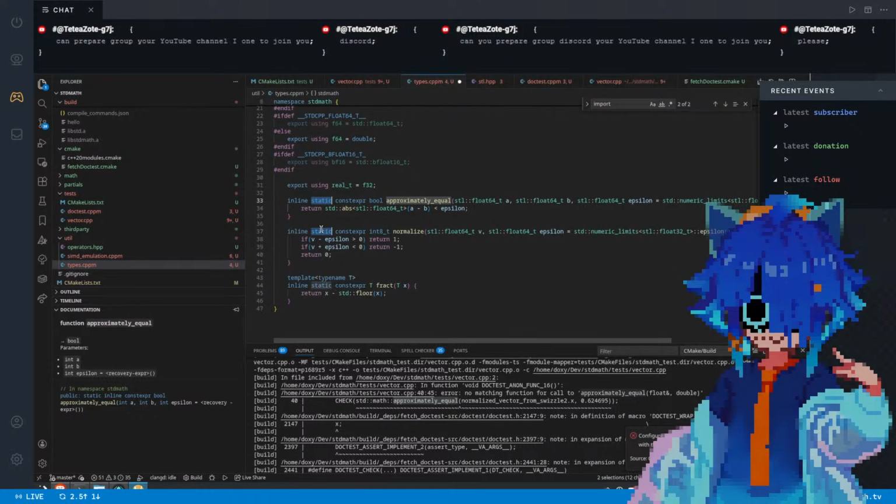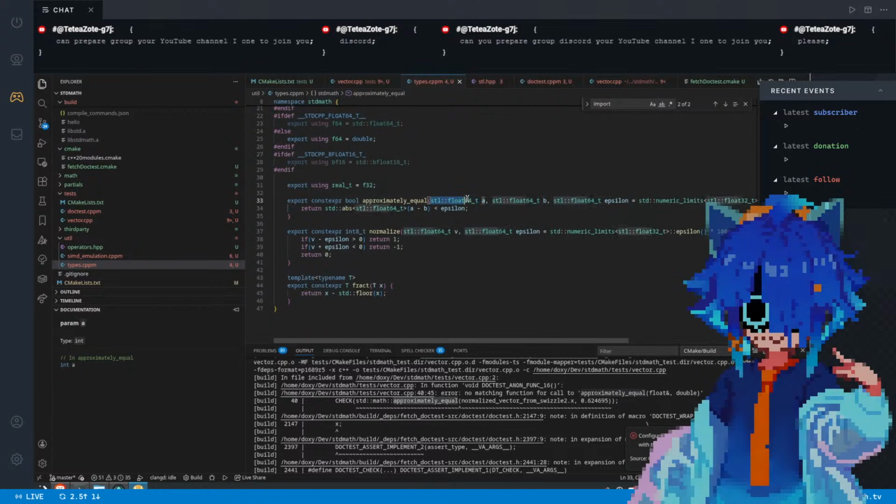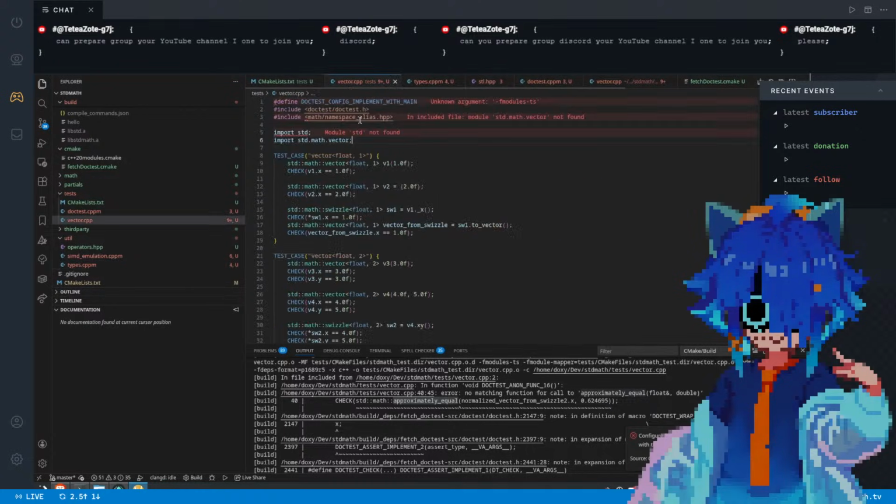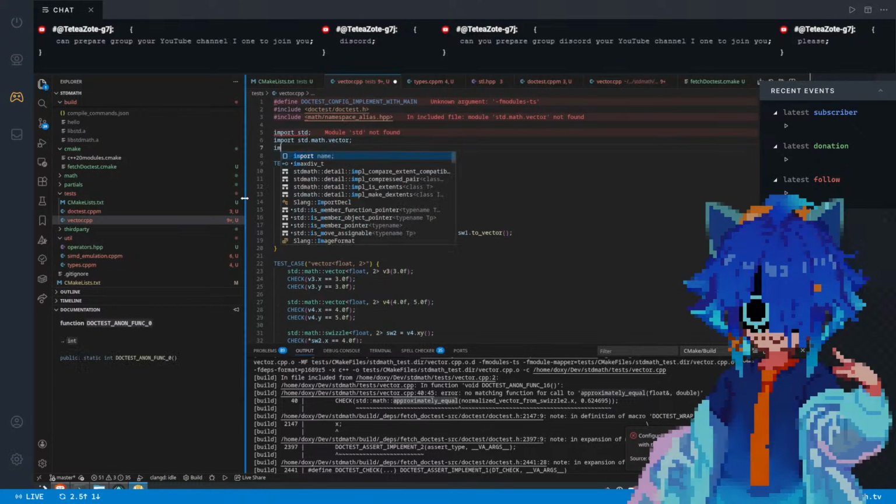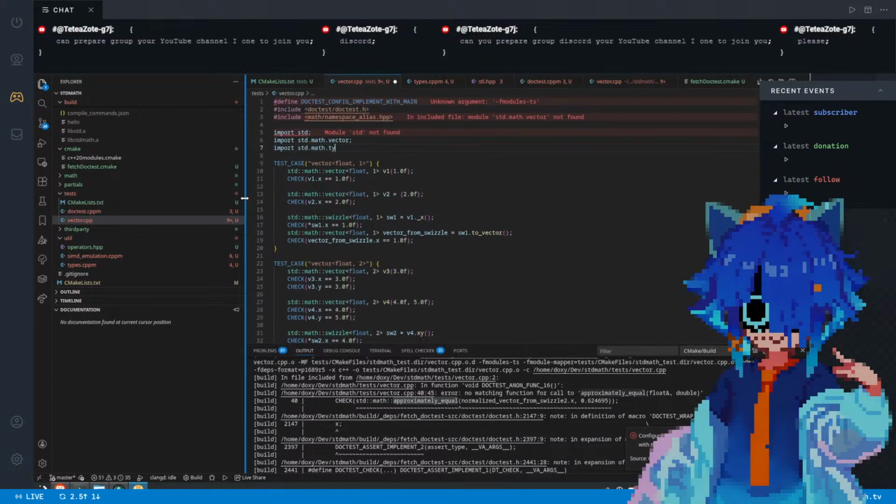We get rid of the static inline and instead make them export. And float 64 becomes F64. And float 32 becomes F32. And now here, we also need to import stud.math.types.